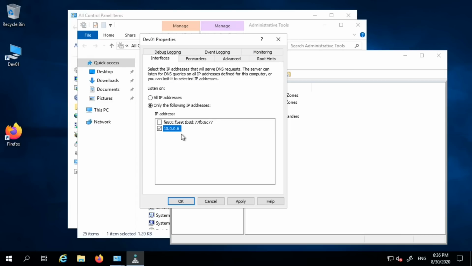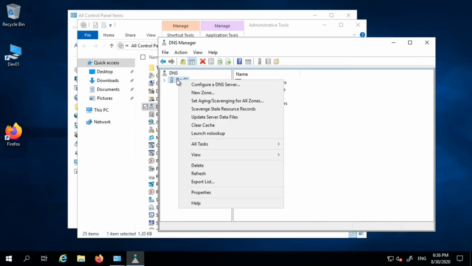And for your own purposes, this could be a 192.168 address, or 10 dot something like this, or it could be another private IP address range, and they're all absolutely fine. So what we'll do is we'll apply here. Now it will only talk on this IP address. It will not be listening on any other IP address. We press OK.